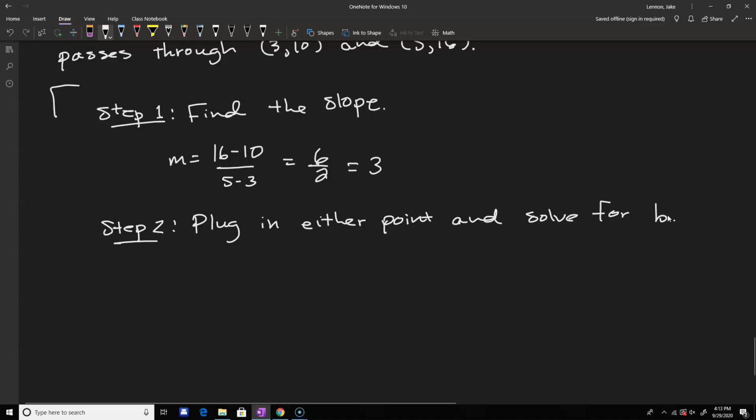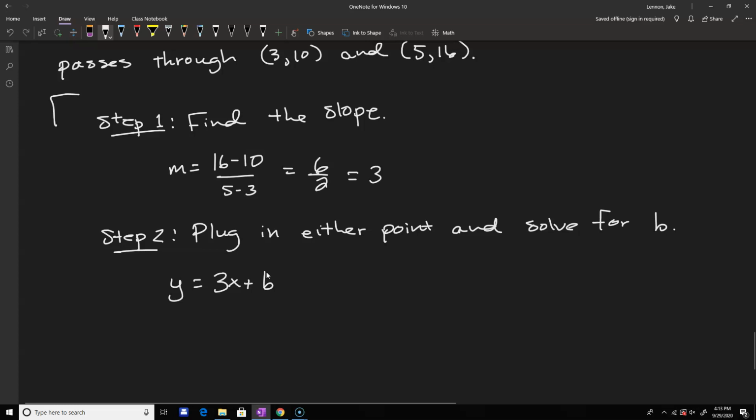There's also another version known as point slope form, which amounts to the same thing, so I'll comment on that afterwards, but I think most students nowadays do it using this method. So we know that our equation of our line has to look like y equals 3 times x plus some b value, because we have found that the slope m is actually 3. So now you can plug in either point, either (3, 10) or (5, 16), into x and y, right? Each point represents an x and a y that's on the line. So if you plug those in, you only have one letter left to solve for.